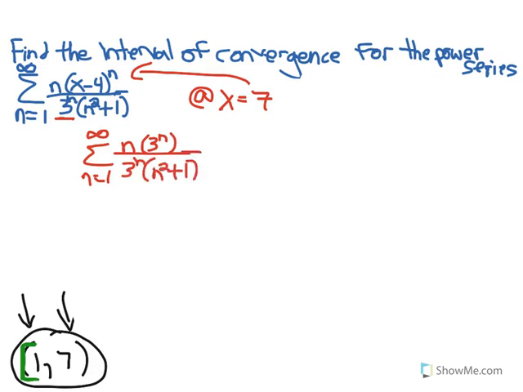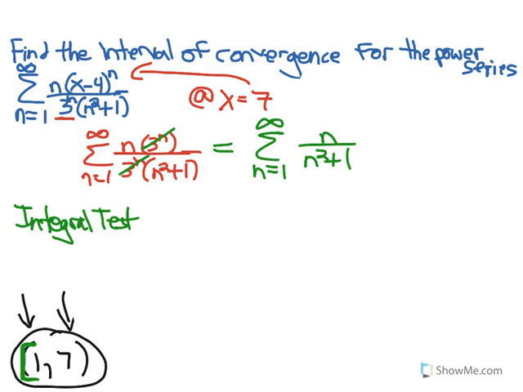Now, without even factoring, we can cancel our 3 to the n's, and we're just left with the sum from 1 to infinity of n over n squared plus 1. So here we can't use the alternating series test because there's no negative 1 to the n in front, so it's not changing signs. We could try the ratio test, but there's no constant to the n and no factorials. But hopefully we do see that there's one higher power on the bottom than on the top, which means we can easily integrate this function. So we're going to use the integral test.